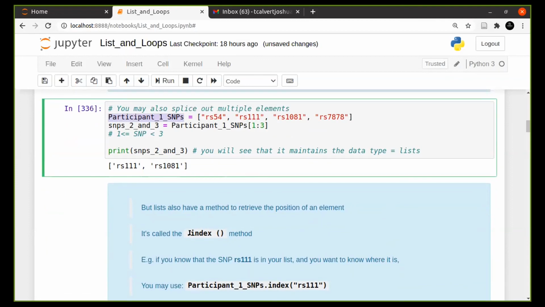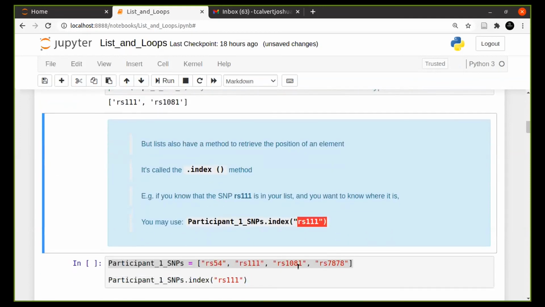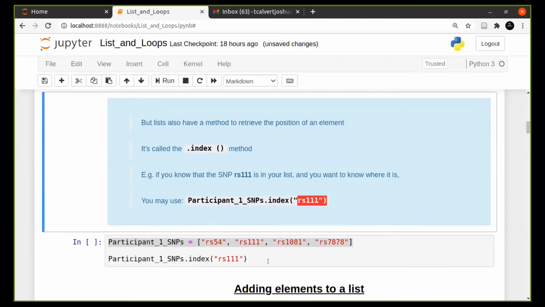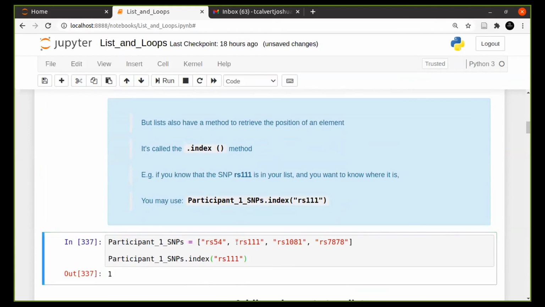Again, it's just your list name, .index, and then it takes an argument, and in this case your argument is the snip that you want, and it gives you a value. So in this case, I'm going to run that .index, and it will tell you it's found at position 1, 0, 1.